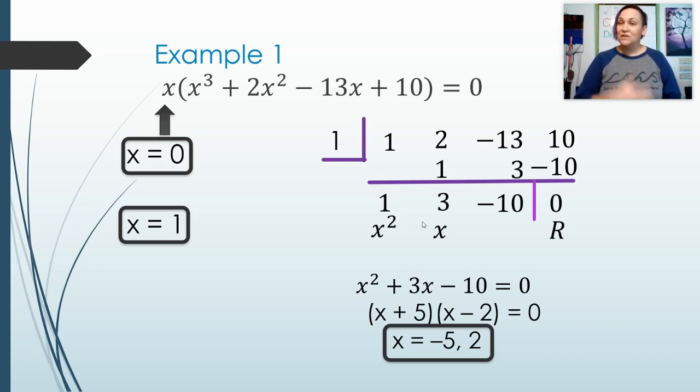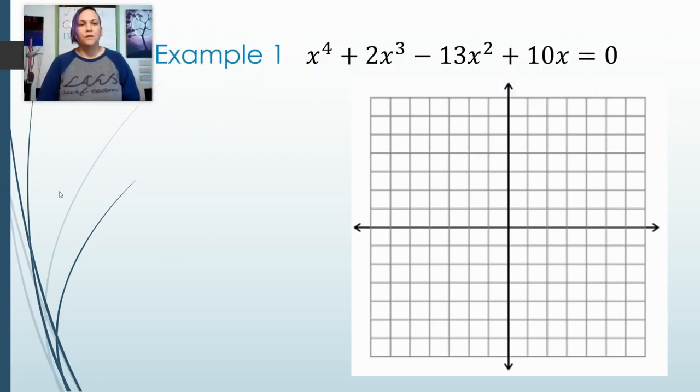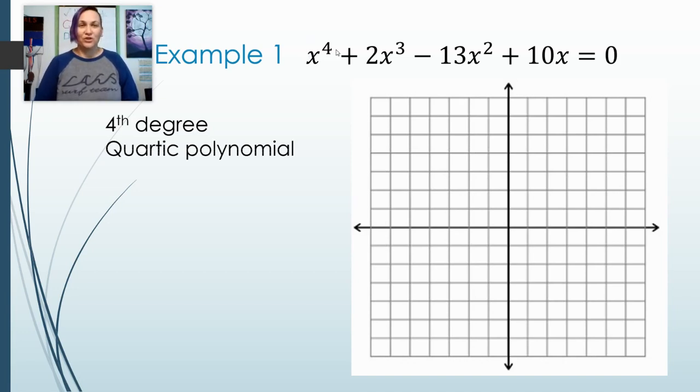To recap some of our very first lessons, like all the way back to the beginning, let's take a look at some vocab words. So again, this has a degree of 4 since the exponent, the largest exponent, was a number 4. There's a vocab word that goes with that. It's quartic. So this is also a quartic, and it's a polynomial since it has more than 4 terms. Quartic polynomial. This is review all the way back to like the very first video that I made.